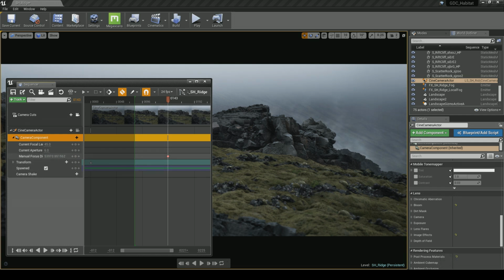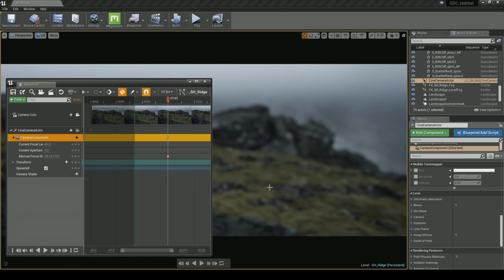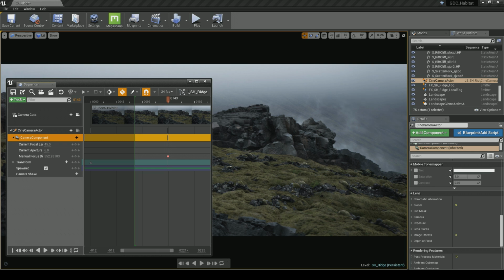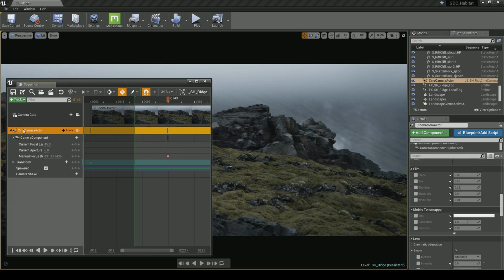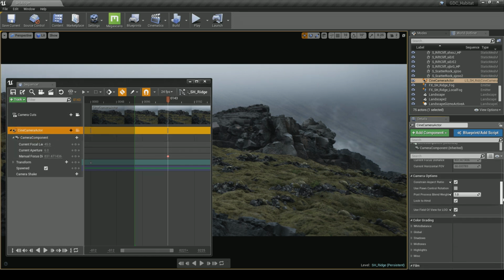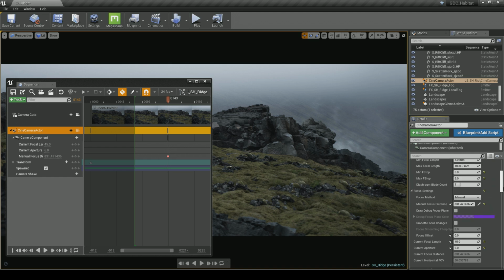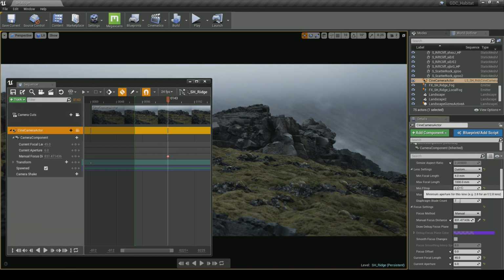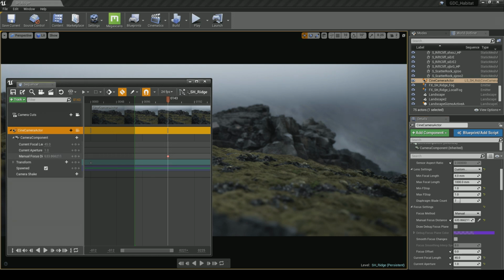As you animate this value, it lets you change where the camera is focused. So as I lower it, you can see the entire scene is getting very blurry. And as I raise it again, it becomes sharp. The focus distance is just one component of the system, however. The other property that you can control is the range of the depth of field. This is done by manipulating the f-stop. A smaller f-stop value will give you a smaller range and fall off to the depth of field. So play around with the f-stop number and the manual focus distance and see what works well for your shot.